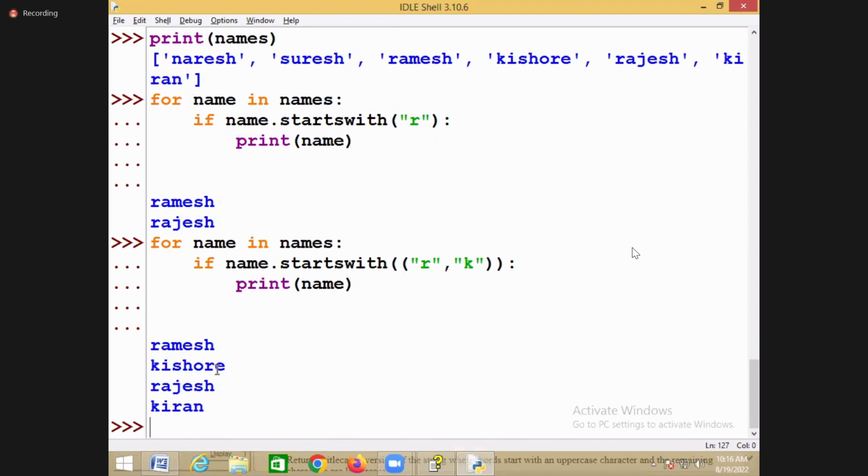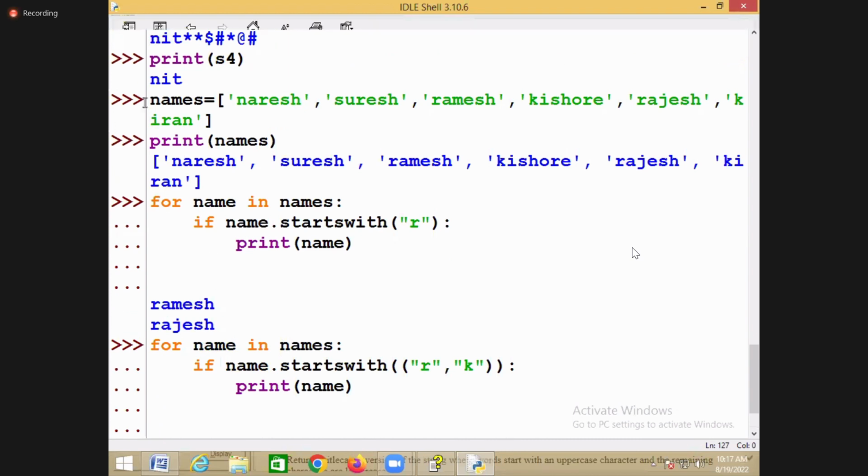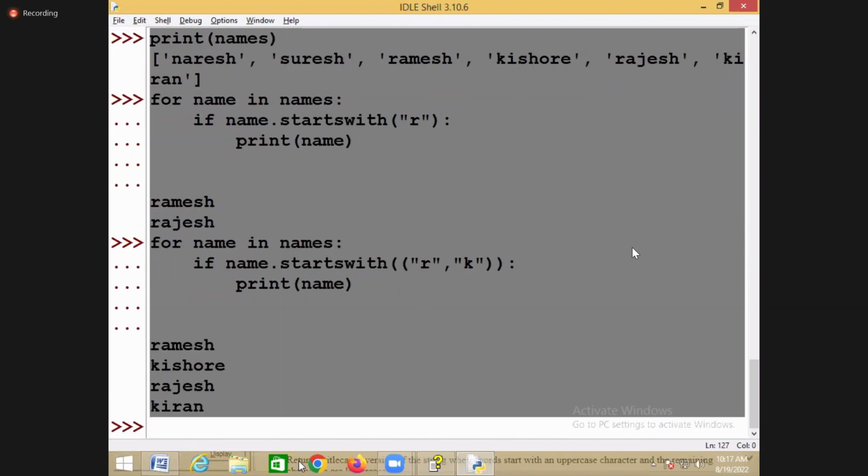So there are two. These are the names which start with R or K. But you have to define this as a tuple. You want to compare whether the name starts with either R or K, but you are representing this inside a tuple.